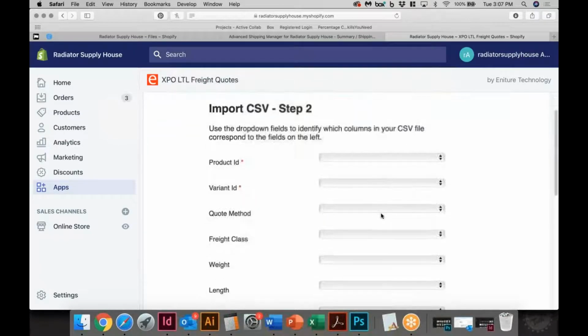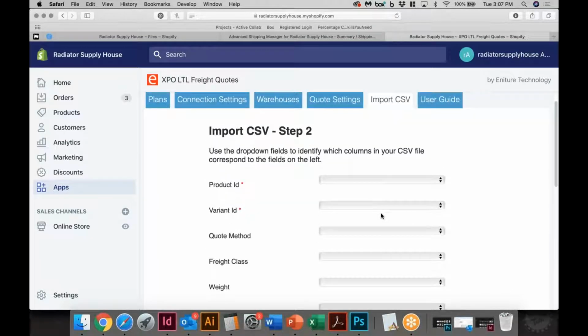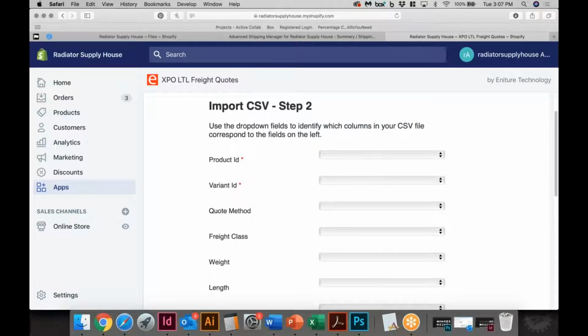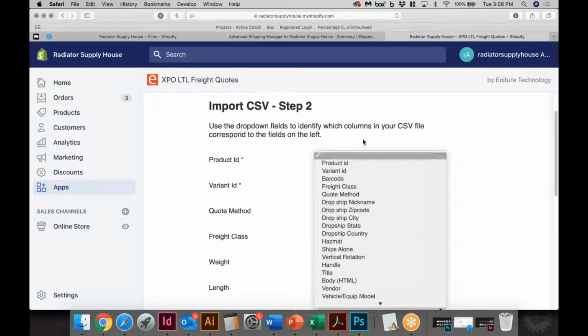After you hit next, it's gonna tell you to identify each of these on the left to what the dropdown here is. So you just match it with the name.